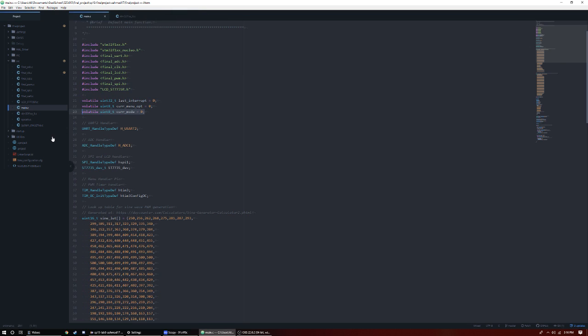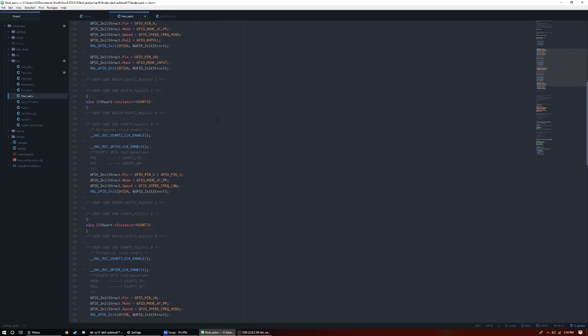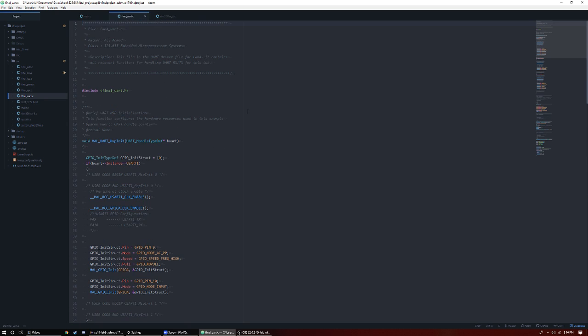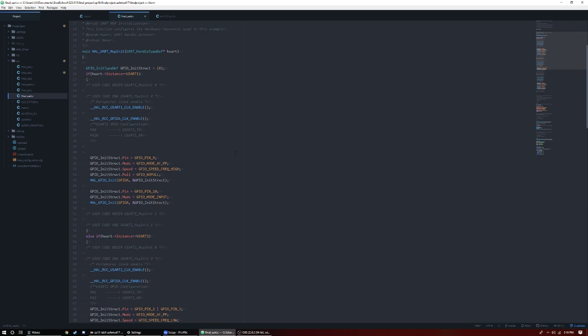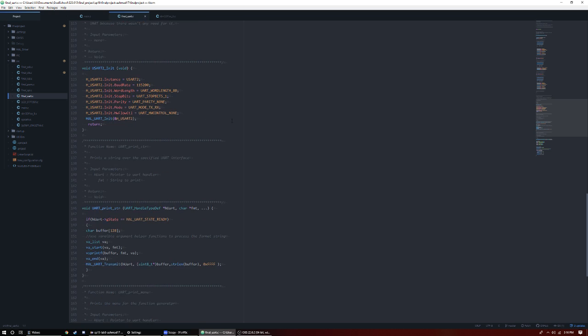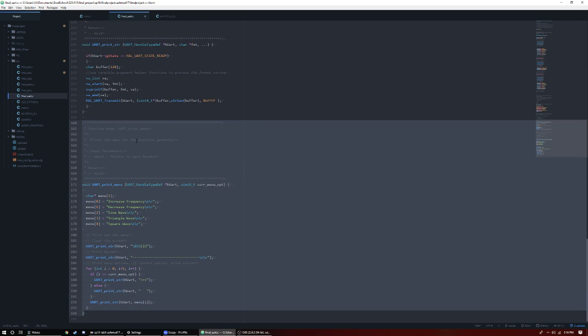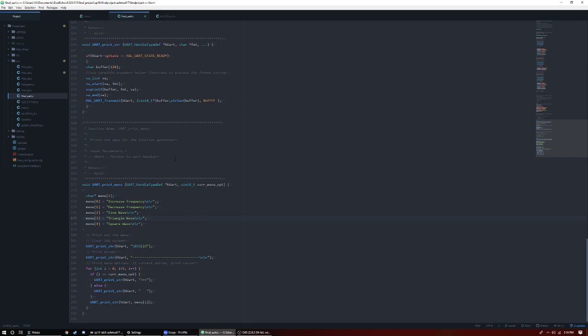That's all for the ADC. Next up, I'll talk about the UART. For the UART, this is configured the same way that we had the UART configured all the way back in like lab 4 or whichever one we were using the debug UART in. I have all of that code in here. One new function that I added was this print menu function. I have the menu here, which is 0 through 4: increase frequency, decrease frequency, sine wave, triangle wave, square wave.